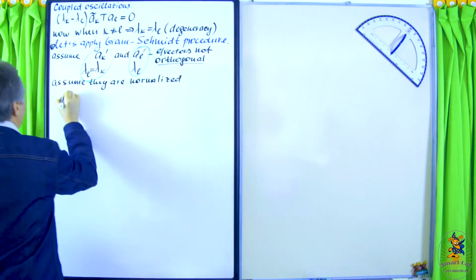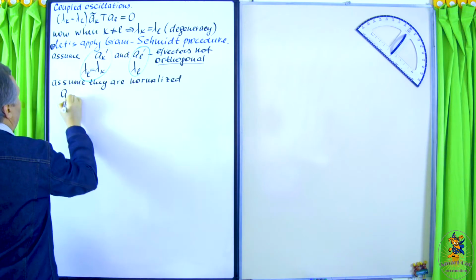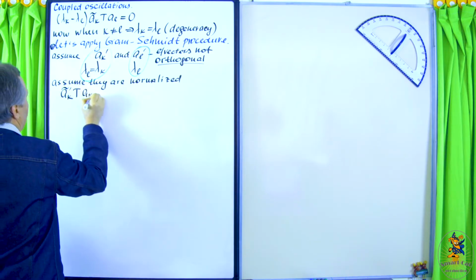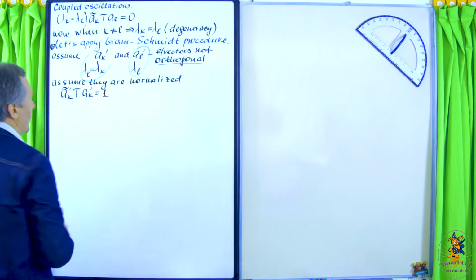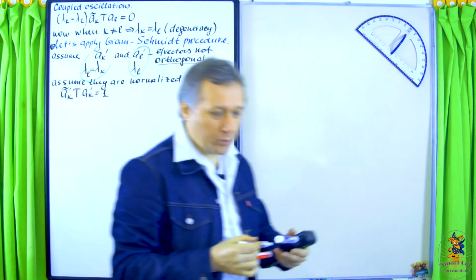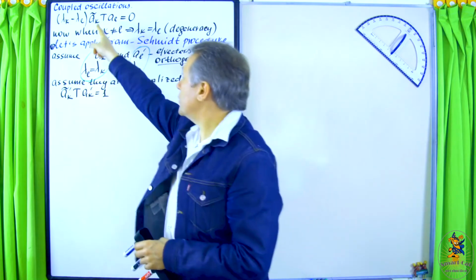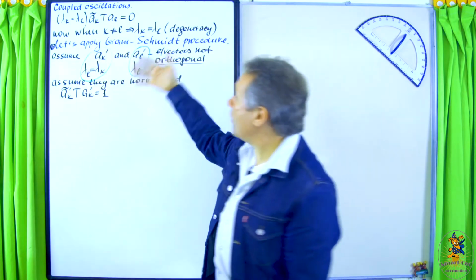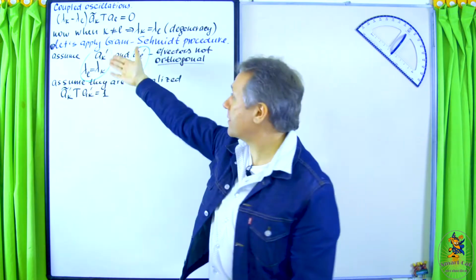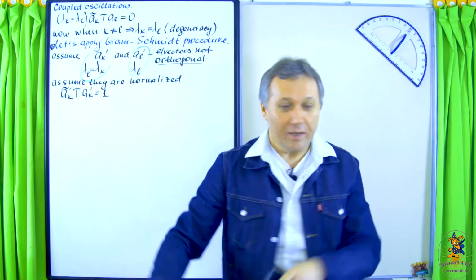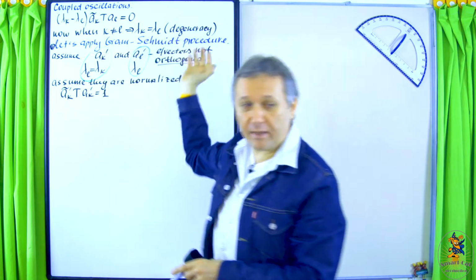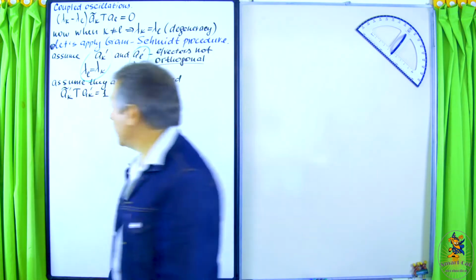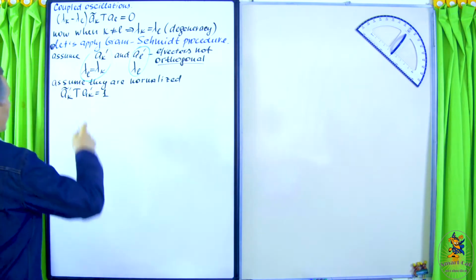So basically, it means that a k prime transposed T a k prime equals 1. And it makes you understand why I'm using primes. Here I didn't use primes, and here now I use primes, because these are not our final results, right? These are right now sort of preliminary results, and at the end we will get vectors a_k and a sub l, right? So that's why primes were introduced.